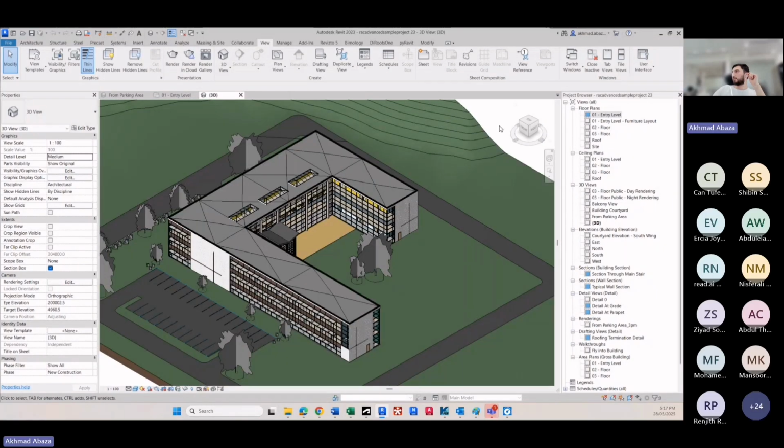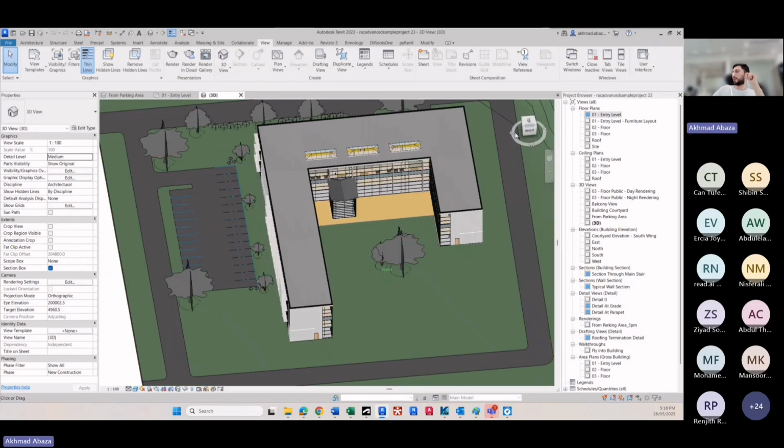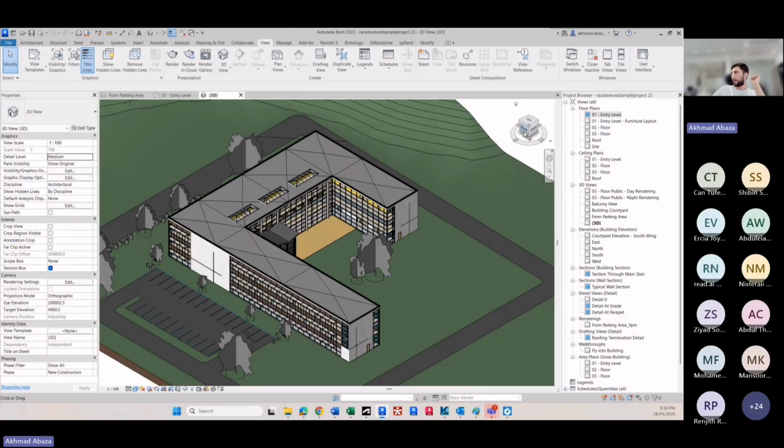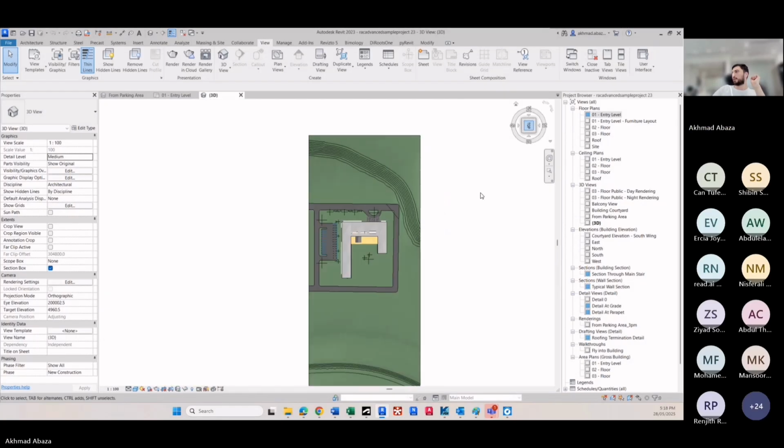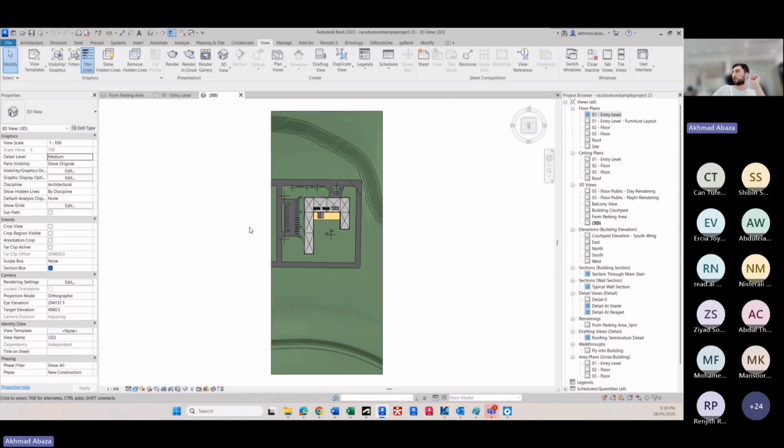We can follow the cube, which will help us to navigate all around the project if we are in the 3D view. As you see here as well, we can see top, front, right. If we press on it, we will see that it took us to the top view in the 3D view. Keep in mind that this is not a top view, it's the top view in the 3D view.